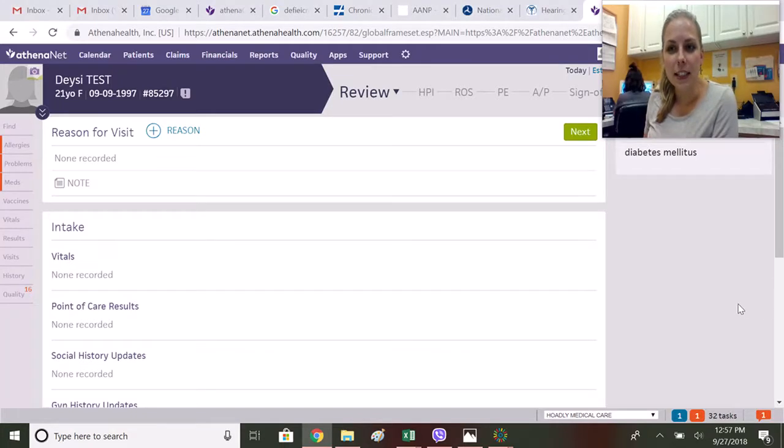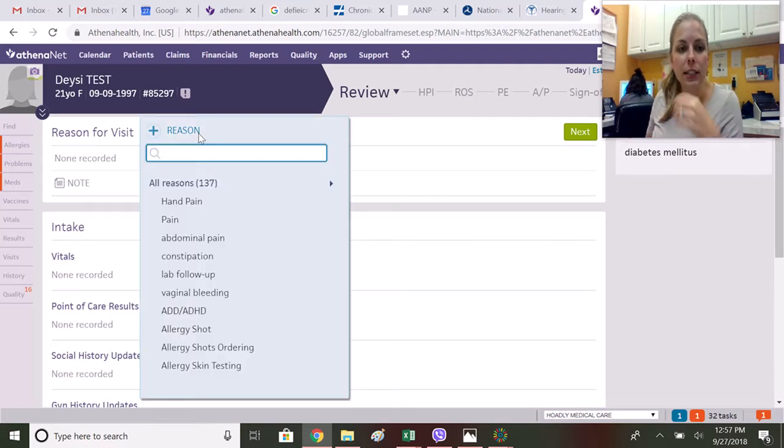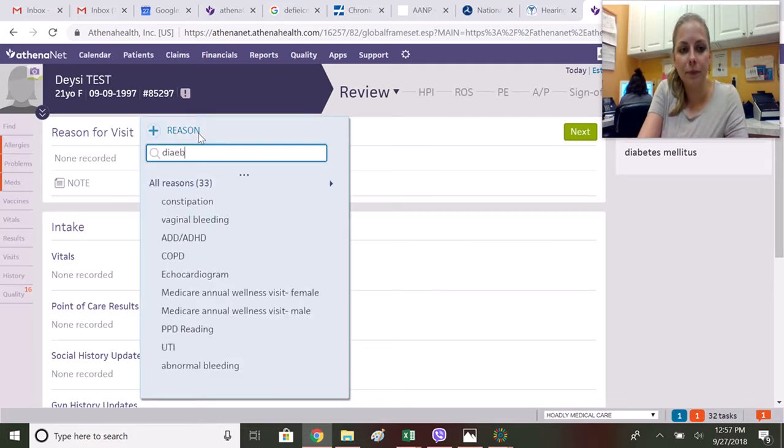How to use a CPT2 code. The purpose of CPT2 codes is to tell the insurance that you're taking good care of patients. It's a good way to just fulfill all those measures and let them know that the patient is under control, or that they're really sick, depending on your goal. So for this example, we use diabetes.